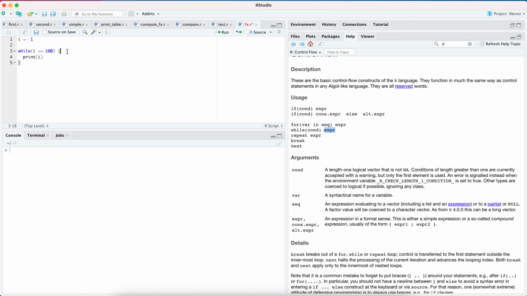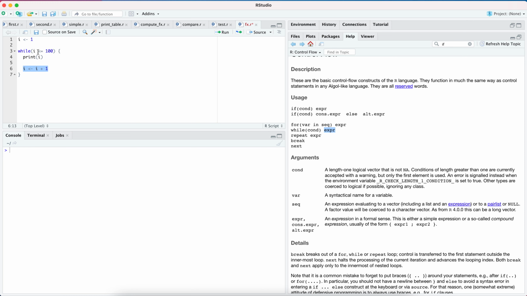Now what I want to do, in order to stop this loop, is keep on changing the value of I. So in the beginning the value of I is 1. The condition will be checked. 1 is smaller than 100. When the condition is true, it will execute everything we have written inside the curly braces. So first it will print I, which is 1. Then it will increase the value of I by 1. So now I has 2.